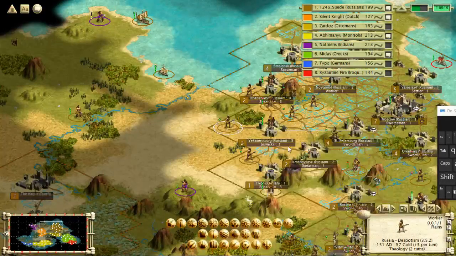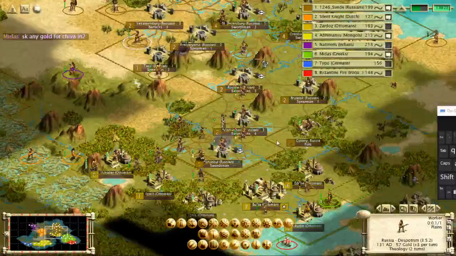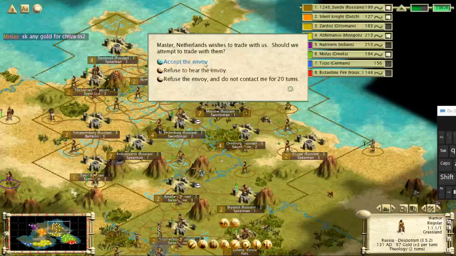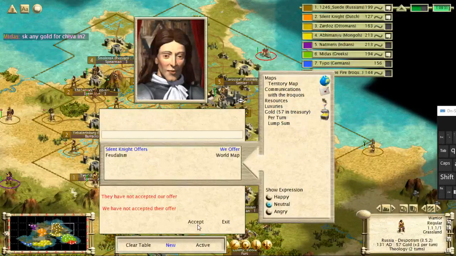Let's expand towards that floodplains. Okay, he's in the next era. We can kind of figure out who has contact with who. Yeah, sure, that's fine.